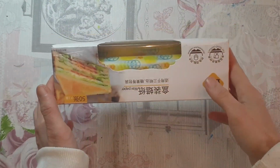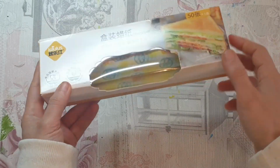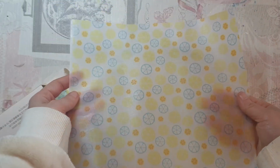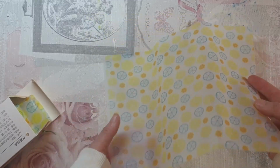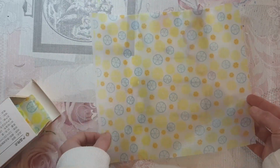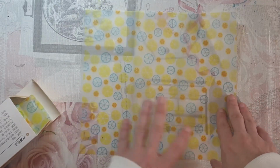The other thing I love to use and use frequently in my coloring books is sandwich paper. So this is wax paper, and I get them in rolls or already pre-cut. I prefer it this way because then I can trim each sheet according to the length or the size of my book. So sometimes my coloring books are bigger than this, other times I do need to just trim it. But what I really like is it prevents my pages from transferring onto the other side before I get round to spraying them with a fixative spray. Sometimes I don't spray my pages because this covers enough of the page that there is no transfer.